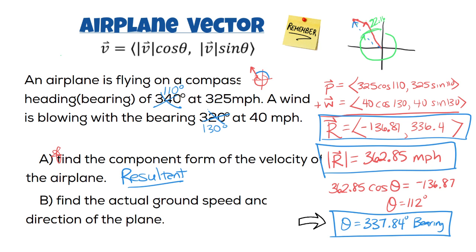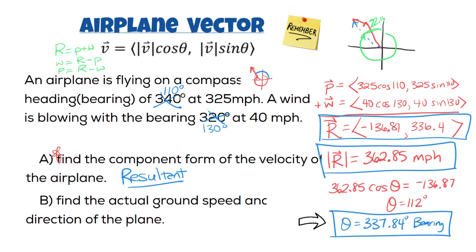What we're doing here is we're taking the resultant and we're saying it is the plane plus the wind. But you can rearrange that little equation. So you could say that the plane would really be, actually, what did I say? I said I was looking for the wind. If I'm looking for the wind, just rearrange that. And the wind would be the resultant minus the plane. Likewise, if you were looking for the plane, you could do resultant minus wind. You can rearrange that little scenario.